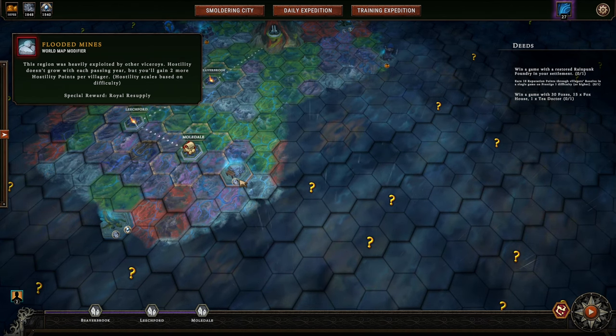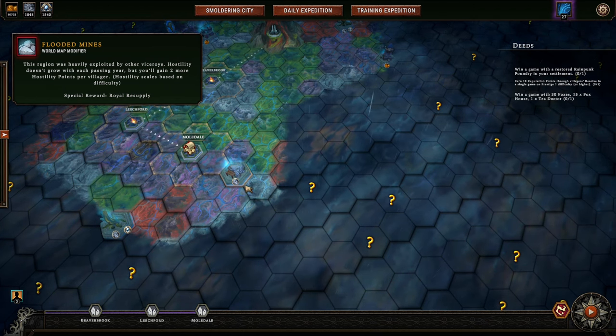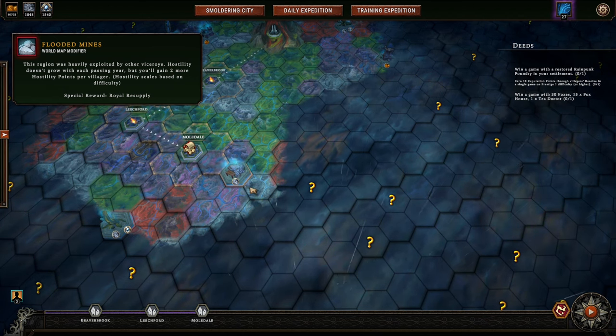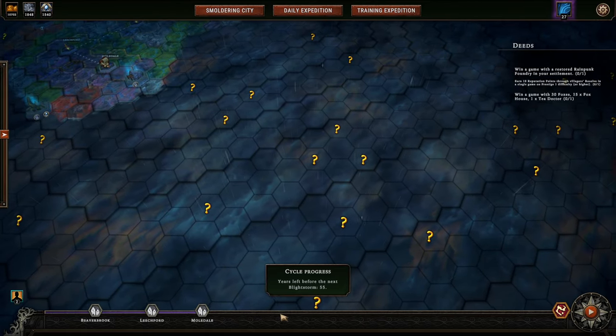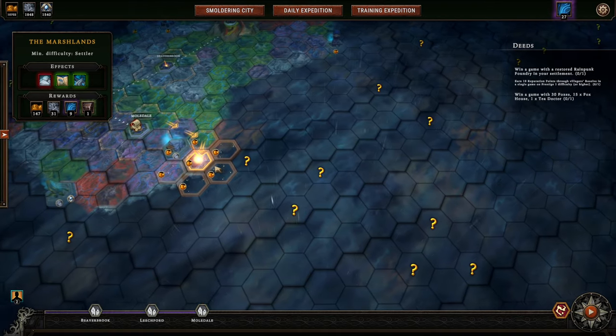Flooded Mines. Hostility doesn't grow with each passing year, but you gain 2 hostility points per villager. 2 more hostility points. So, yeah, good luck. And I feel like... yeah, we're still in range. This is fine.